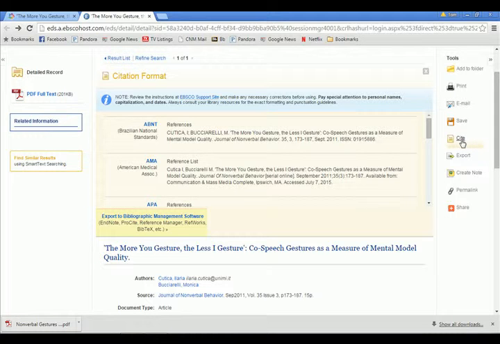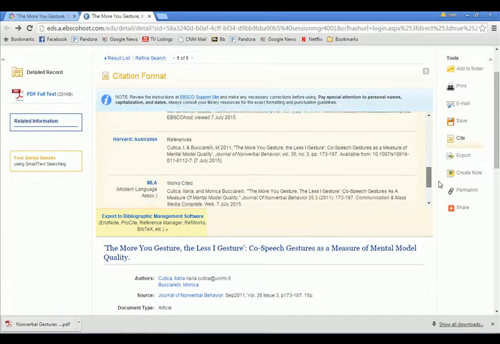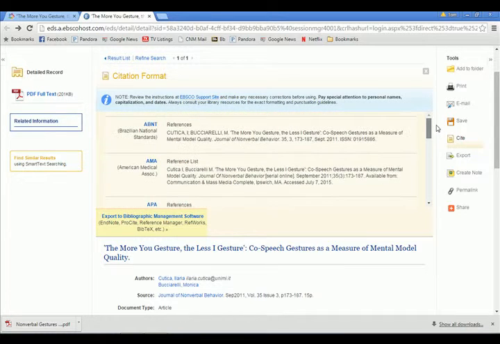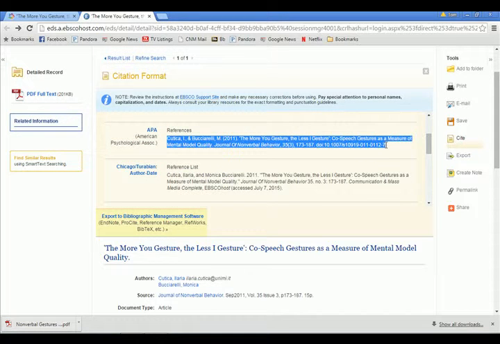You can click on Cite here to the right side of the screen and then scroll down, and you should be able to find in many articles, perhaps not all, citations in different formats. So here's a citation for this particular article in APA format.